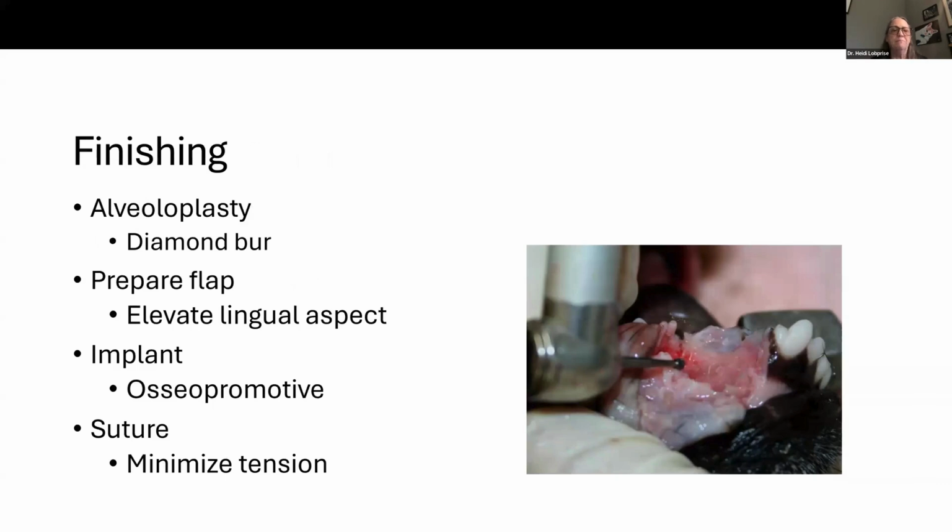So as we finish, make sure you elevate the lingual or palatal aspect, all right? Because we want to be able to smooth out that lingual or palatal bone, and we also want to be able to place sutures without having to struggle against bone. I like smoothing out this alveolus with a diamond burr, making it really smooth. I might use my round burr or even my crosscut fissure if I really have big chunks, but I don't want bony spicules. I want it very, very smooth. And even when I get good release of tension, possibly that bone level just a little bit lower than the surrounding areas, so it's not causing too much tension there.